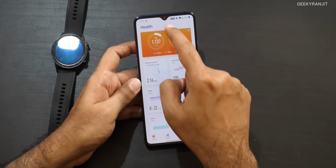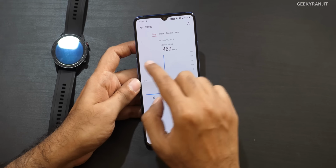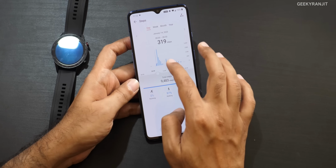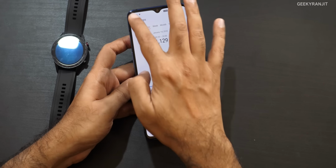For example, if you go to the daily data, it drills down. Oops, here the previous day, if I go, as you can see, it gives you data, and at the bottom it shows how many steps you have walked throughout the day, and you can click on what hour you have done, gives you a pace about it and all those data.